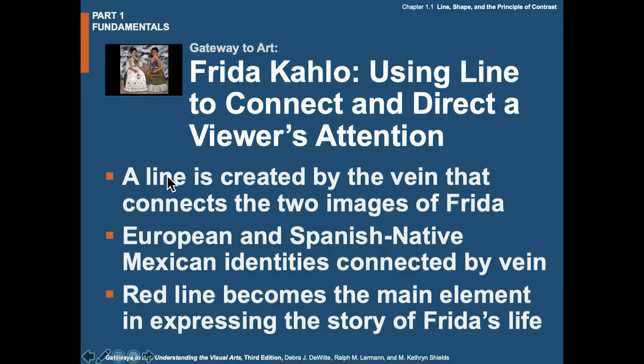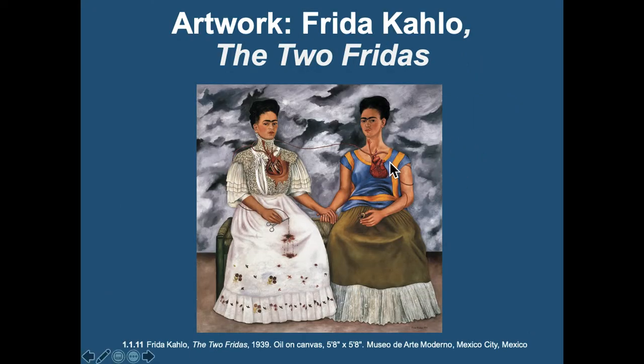But at any rate, it's a very famous piece, and it's sort of showing her European and Spanish and Native Mexican identities. So there's two Fridas, there's two selves. There's the European Frida and there's the Native Frida, and her red line is her connecting line here between these two parts of herself, and we're connecting into her heart here in both cases. But here her heart is open or broken, and we're indicating that she has just divorced Diego Rivera, who is down in this little tiny painting or image down here.